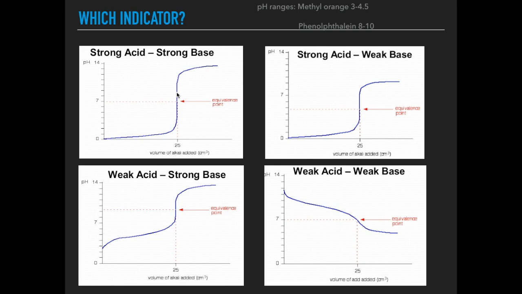If you were doing a strong acid-weak base, so something like hydrochloric acid and ammonia, phenolphthalein would actually be no use because it's changing colour here. Well the titration's over, the vertical section's sort of gone. And then weak acid-strong base, if you went for methyl orange, so 1, 2, 3 and a half, it's going to change about here. But that's no good, we're nowhere near the vertical section.